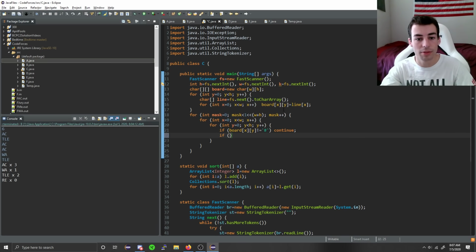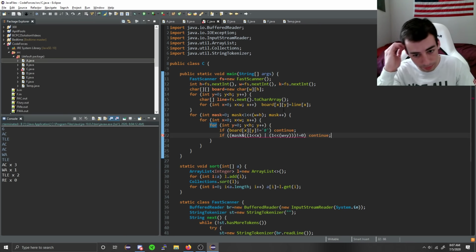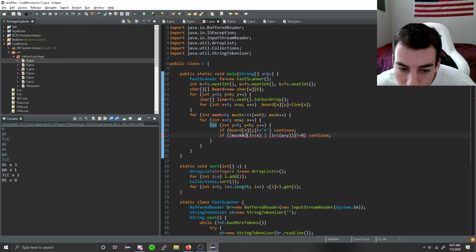So if mask and 1 left shift x, or it has the 1 left shift width plus y, has either of these bits on, then, come on, if this is not equal to 0, so many parentheses, then we'll have painted it red. 1 left shift x, 1 left shift width plus y.